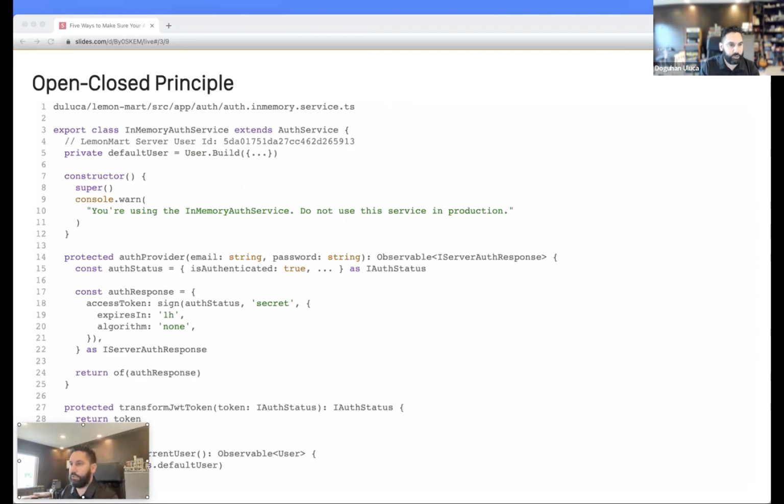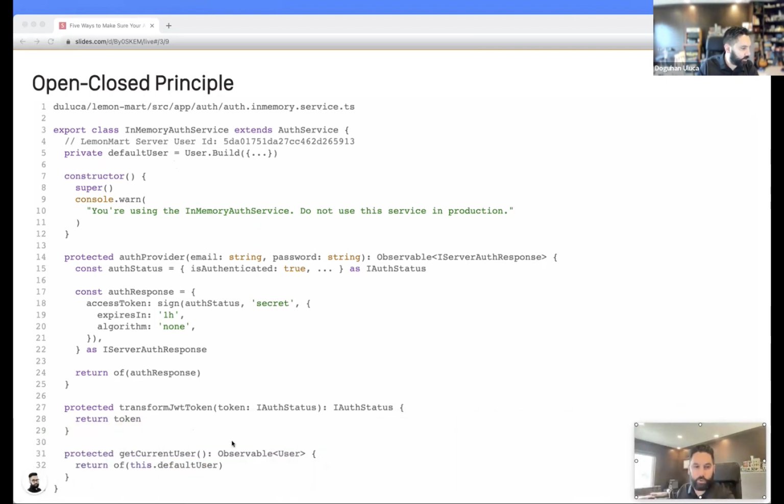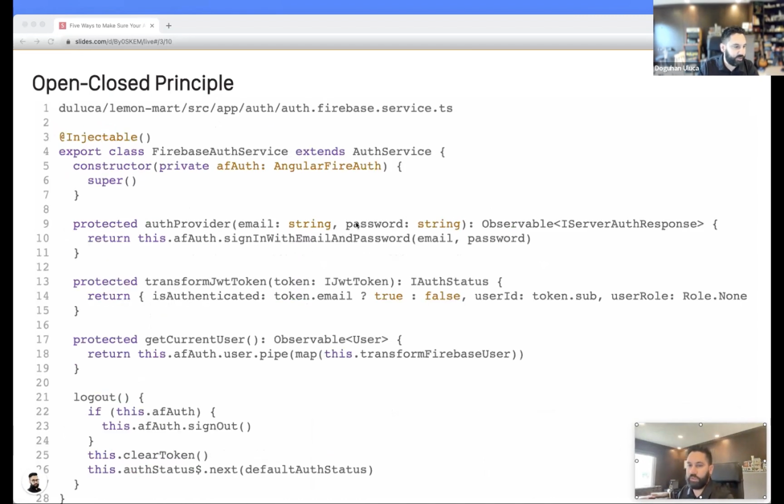And then, for example, if we look at an in-memory auth service here, we see that it implements its own auth provider, its own transform JWT token, and get current user function. And then same with a Firebase auth service. It actually leverages the Angular Fire auth library here.